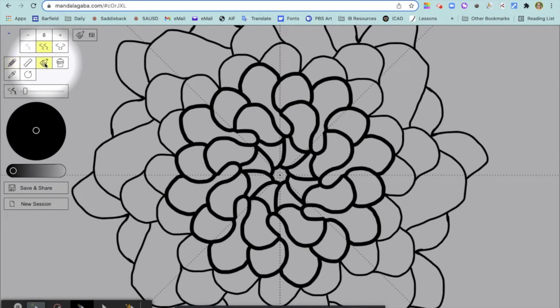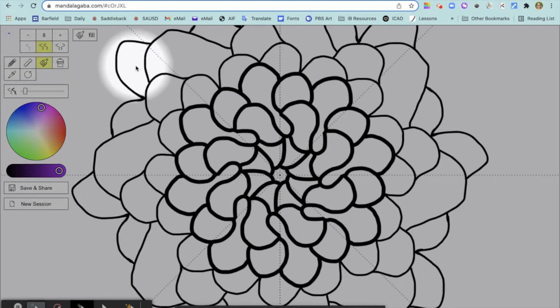Now I can go to my fill tool. I turn my colors back up, and then I'm going to select this purple color. I'm on the fill tool, and you can start going around and clicking and filling. It's not going to fill colors in each quadrant the exact same way. So you have to kind of be able to see and identify what shape you're doing.